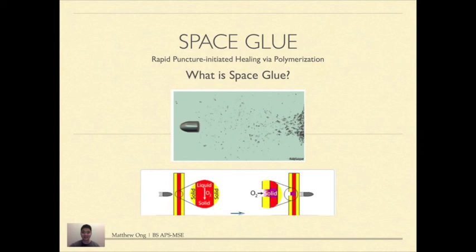So imagine being in a spacecraft and all of a sudden a puncture to the hull is created. It only takes mere seconds for oxygen to escape the main hull and will definitely cause fatalities to passengers aboard this aircraft. Now there are a lot of different ways to prevent such an event from happening.